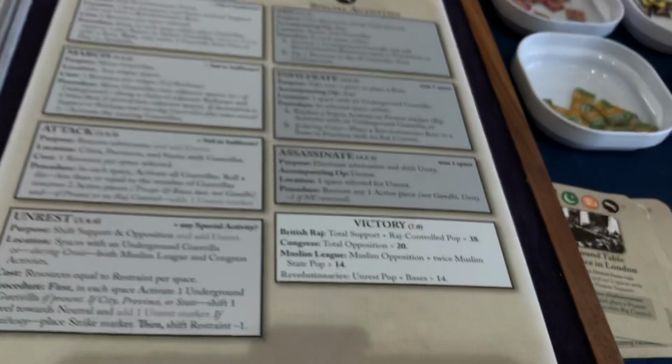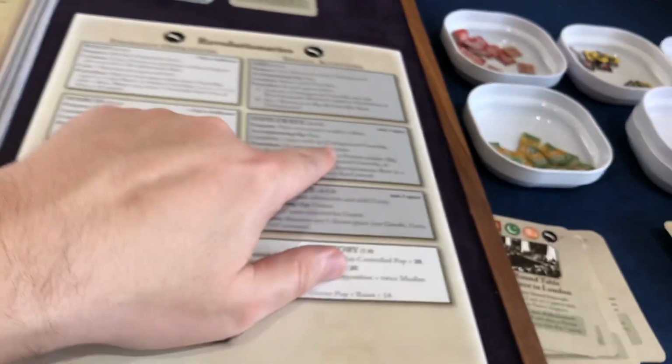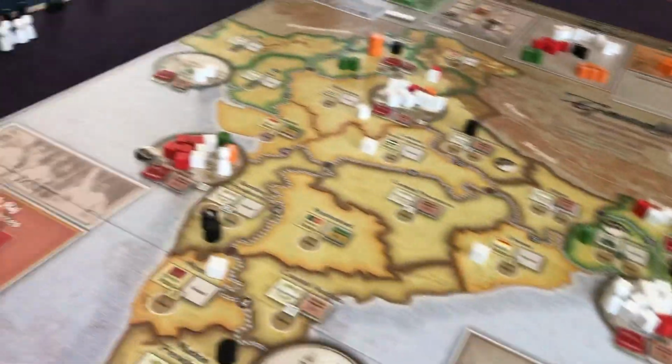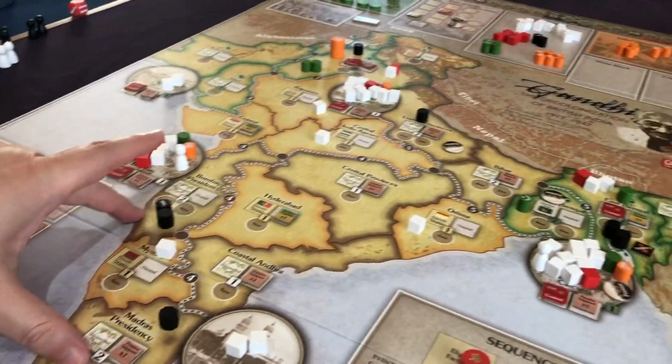Okay, so protest marker is the thing that the AI really wants to manipulate. So what they want to do is they want to replace a protest marker with an underground gorilla, and there's a lot of those out there. Now it has to be a space that already has one. So let's take a look real quick and see if there's any that qualify. So protest marker here, but there's no gorilla. There's no protest markers on these.